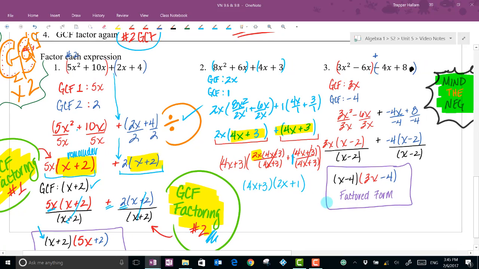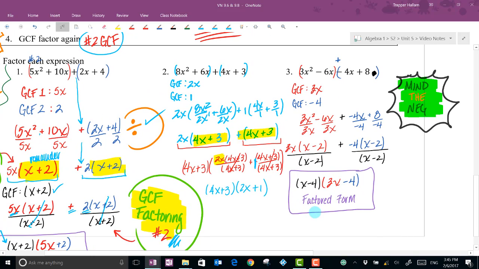Okay? Let's take a look at one more real quick, because there's something to pay attention to over here. You've got to mind the negative here. So in this one, same process. Notice that this negative here, I didn't group inside of it like this. And the reason for that is that this 4x term is really a negative 4x term. So I have to add a plus and take that negative inside that first term. I also don't want the first term in my group to be negative. So I went ahead out of the second group here and divided that negative 4 out. All right? So that's where that negative 4 comes from.